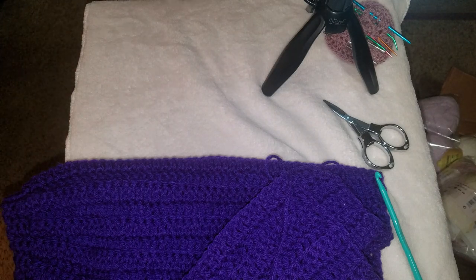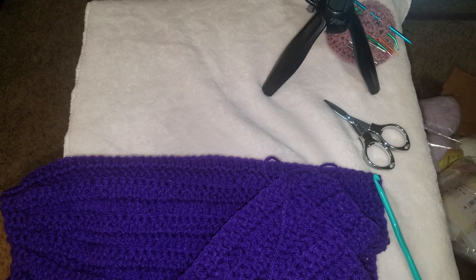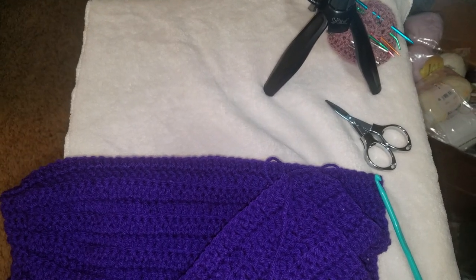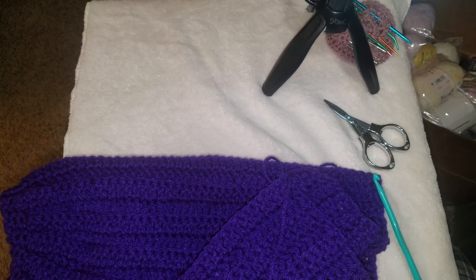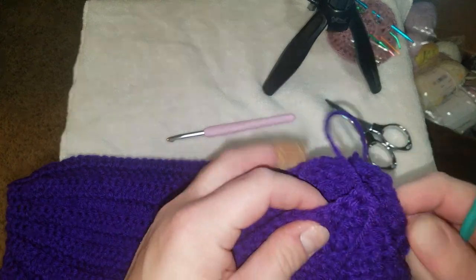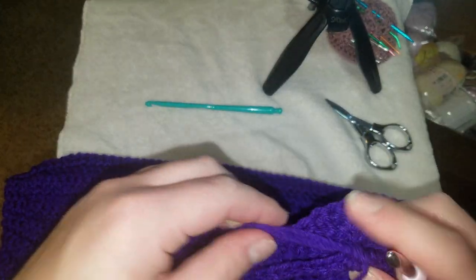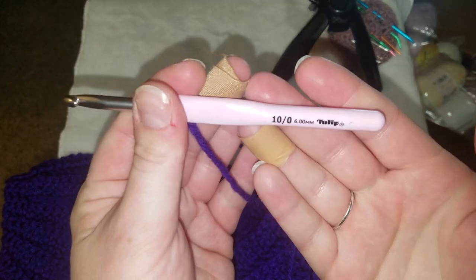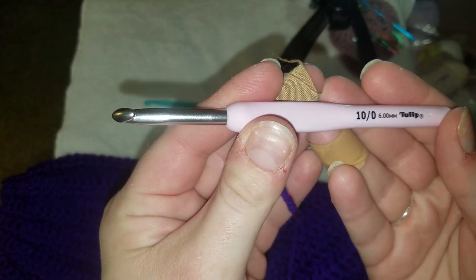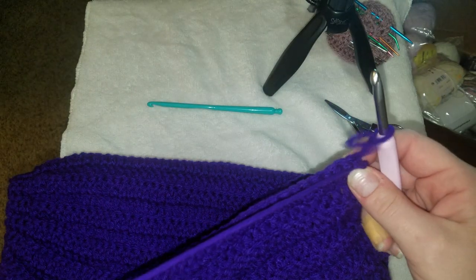If you work tightly with your yarn, if you do tight stitches, go up a full hook size from a 5 millimeter to a 6 millimeter. Or if you are okay working with the same 5 millimeter hook and you can work your yarn loosely, then you can do that. But sometimes I have a tendency to pull the yarn a little tight, so I'm going up to a 6 millimeter. This is one of my tulip hooks I got from Ice Yarns. Love this hook. So I'm going to be doing my slip stitches with a 6 millimeter.